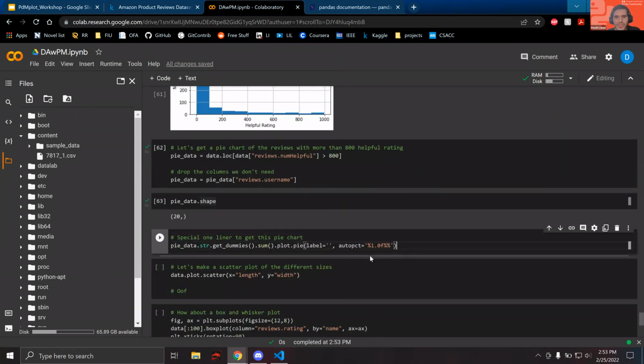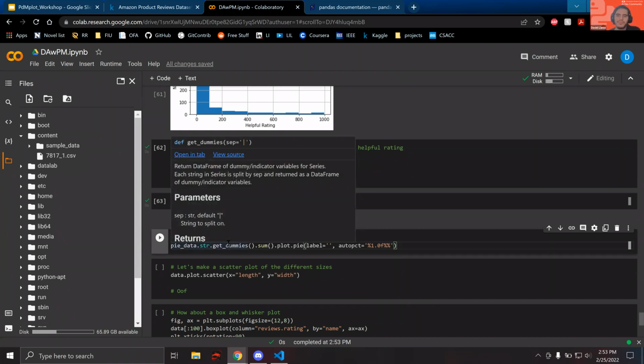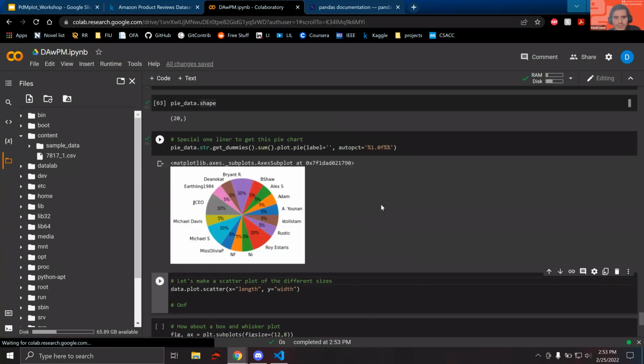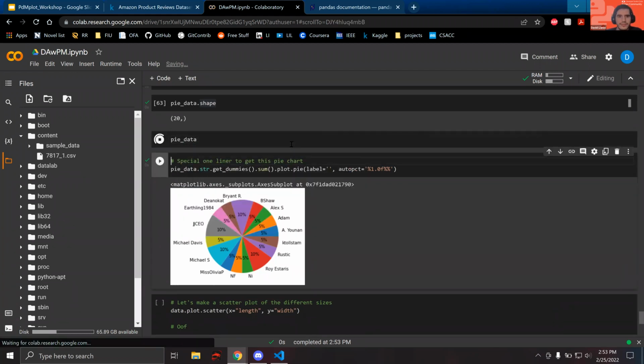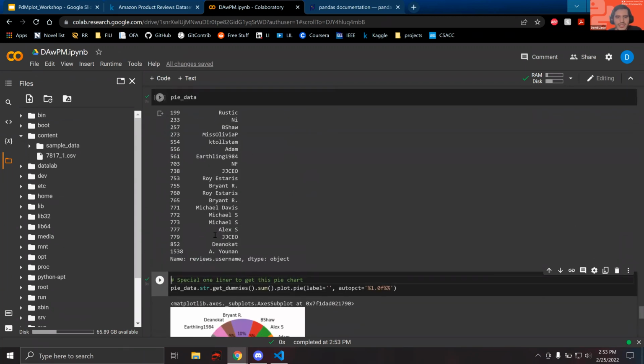And I'm going to get the counts. I still found this on Stack Overflow. Basically what it's doing is counting the string values and putting them in a pipeline. Let me show you the series as well. Just a bunch of usernames.